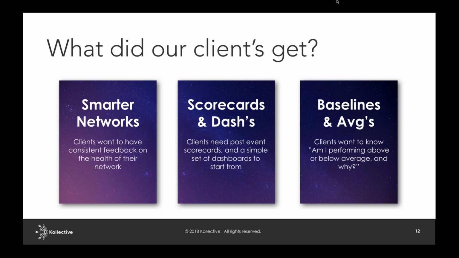We were able to create those scorecards. So those are post-event scorecards, and now we have in-progress live event scorecarding that shows if some buffering is happening somewhere, or if a certain office all of a sudden is disconnected. A help desk that's running an event or town hall in real time, getting video out over the wire, can see where those hot spots are and respond to them in real time.